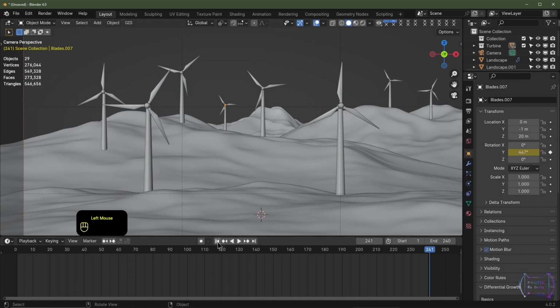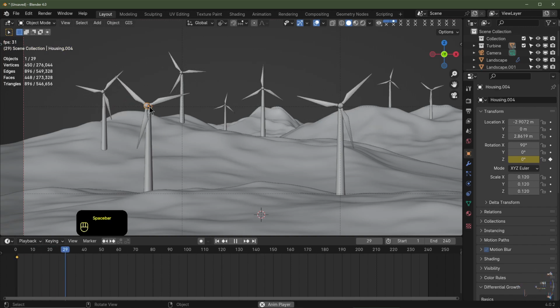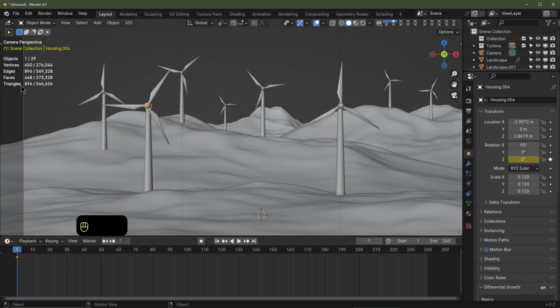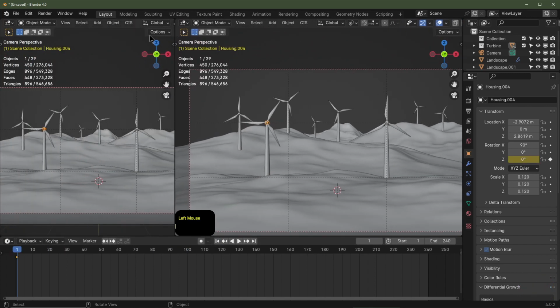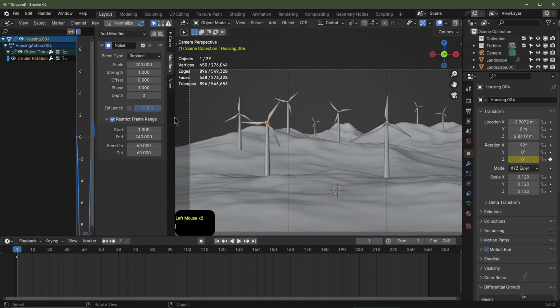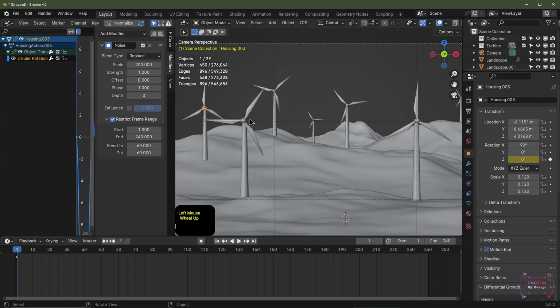So now we've done all that, all of those are at different rotational values, they're pointing in different directions. All these housings are rotating at the same value. We're just going to change the offset for those, that's a bit easier. So we'll go up to the top left corner with my cursor where you can see this crosshair. We'll drag it across. We'll open up the graph editor again, and with the housing and with your modifier selected, we're just going to go to this offset value, and we're just going to select all these offsets.